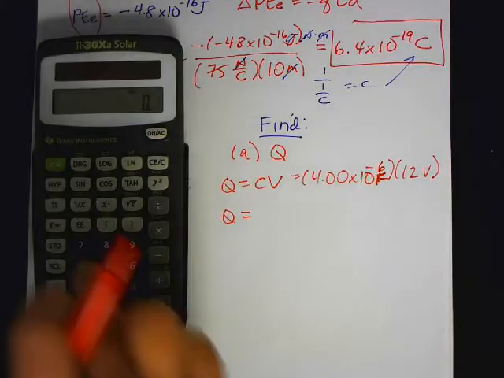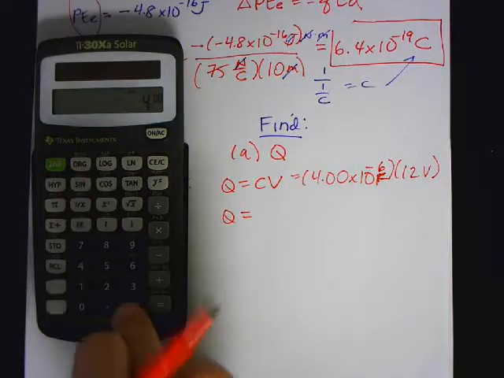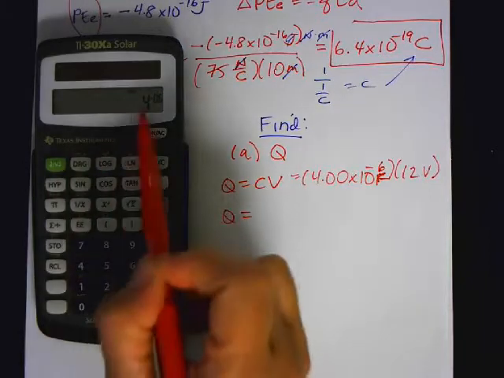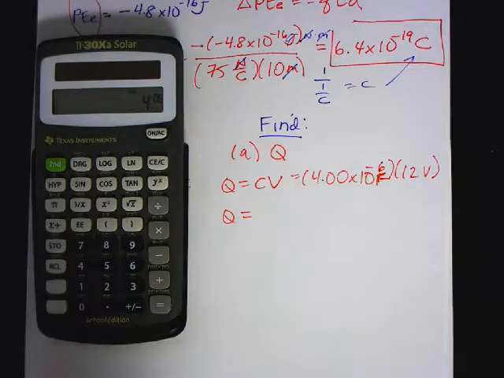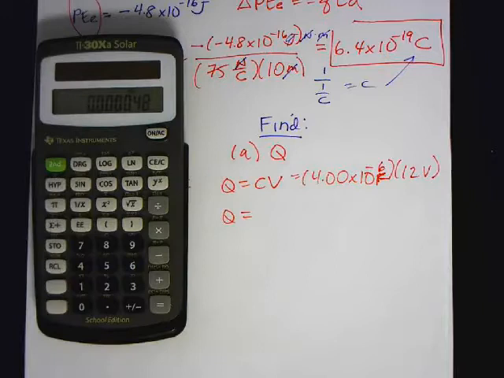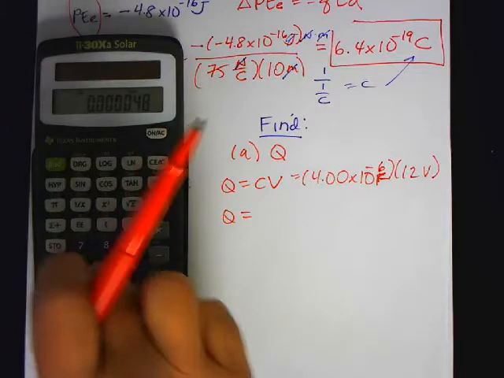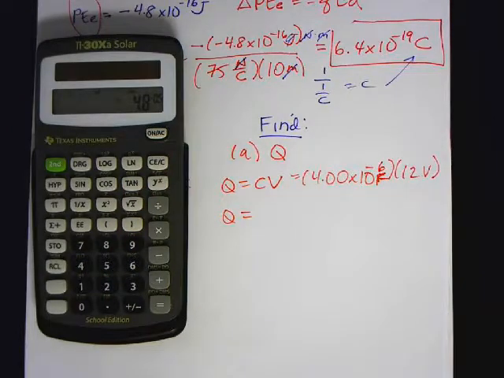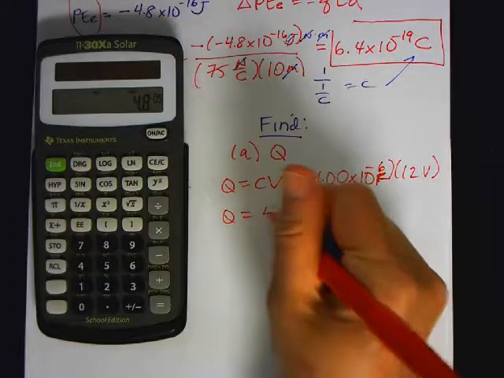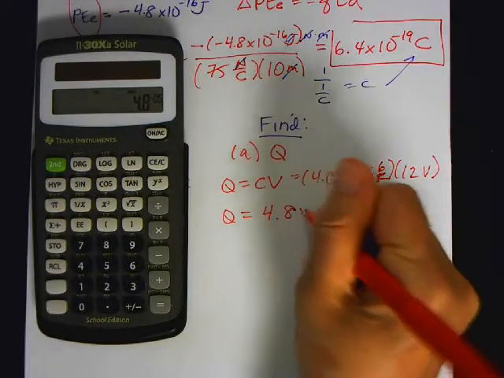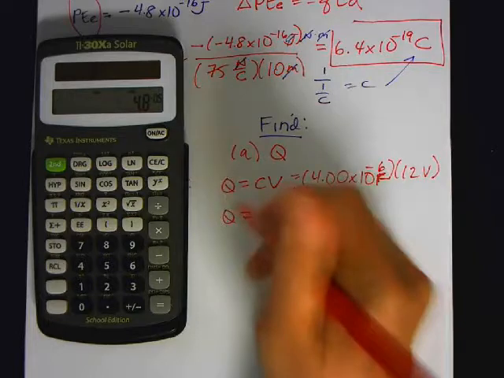So if I do it on my calculator, I'm going to say 4EE minus 6. So you see how it says 4 times 10 to the negative 6 times 12 equals. Now, it's not in scientific notation. There's a bunch of zeros. So if I want it in scientific, remember behind the number 5 button, it says SCI. So I'm going to press second and then that, and it's going to automatically put that in scientific notation for me. So it's going to say 4.8 times 10 to the negative 5. It does it for me.